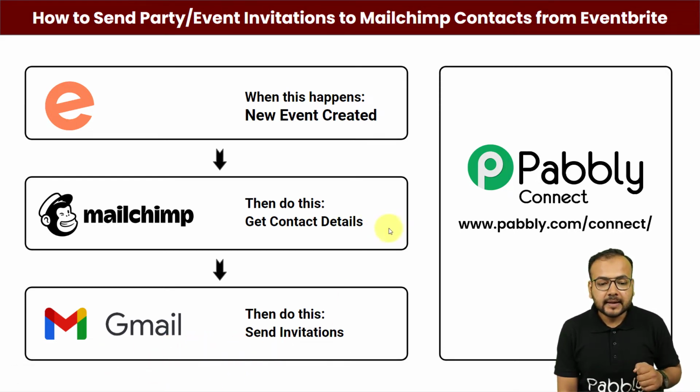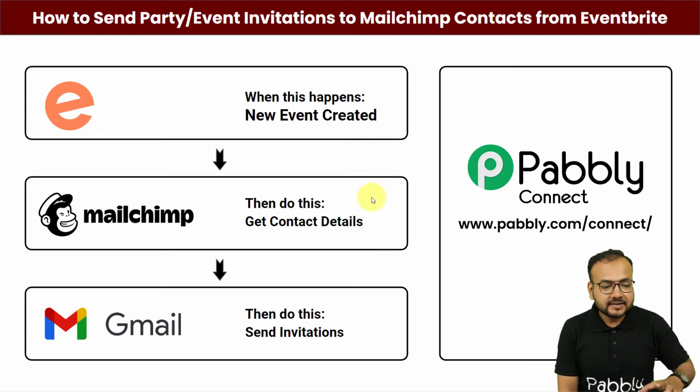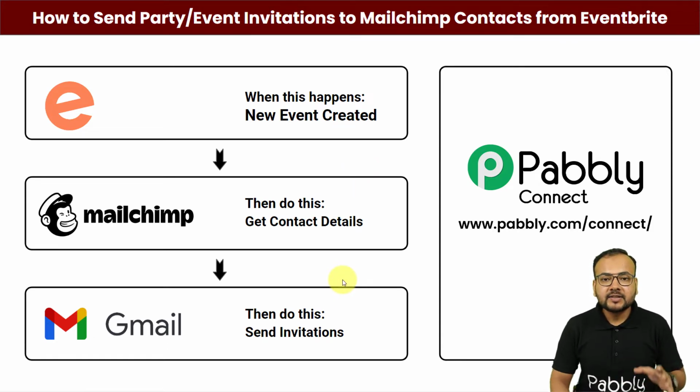So guys, to make this happen, we are using Pabbly Connect, which is an integration and automation tool. And if you opt this automation, it will save your time in manually sending the emails and it will improve your productivity and you can focus on organizing the event. Okay. So the best part is you can set up this whole automation without any coding skills very easily. So now let me show you how you can also do this.